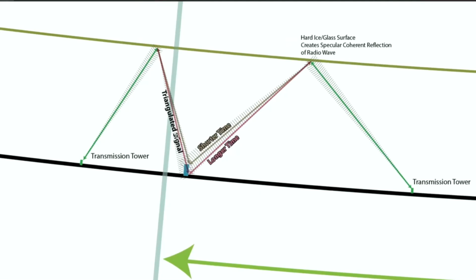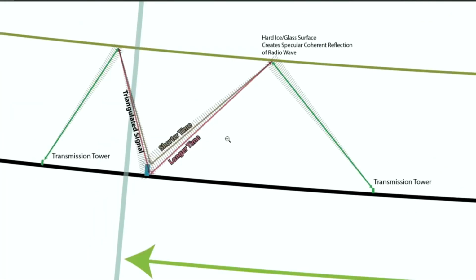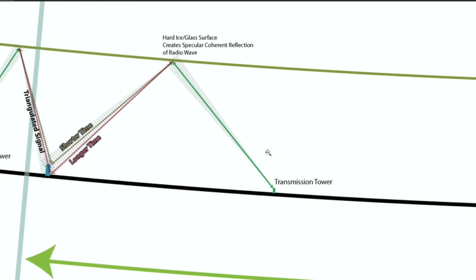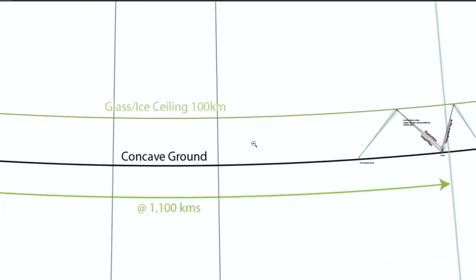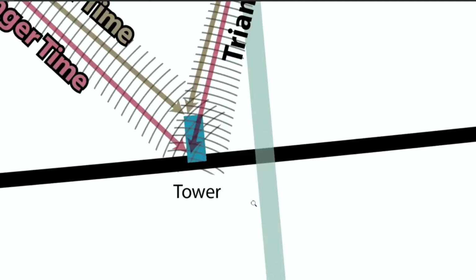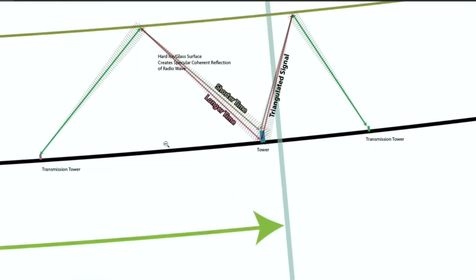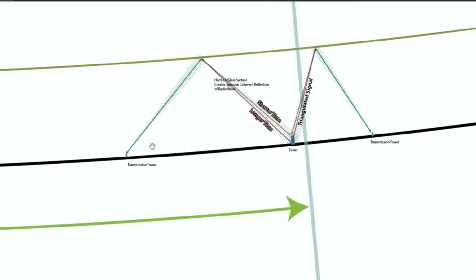I got a triangulated signal coming from a different transmission tower as well, so they're getting the coordinates that way via triangulation, and the actual amount of time it gets to the actual receiver, the phone receiver. So that would be the same on the other side as well. And so with that, if that's really what's happening, the top of the tower is going to be shorter than the bottom. So that's how that would happen if that is the case.